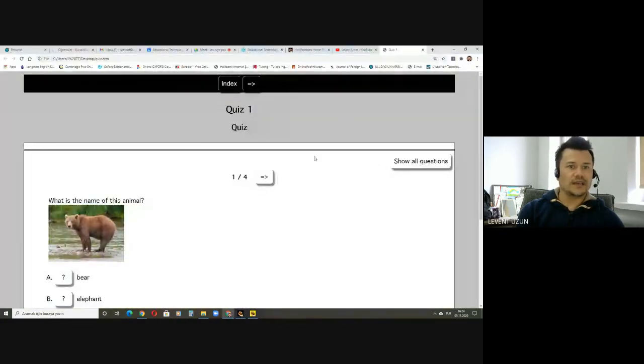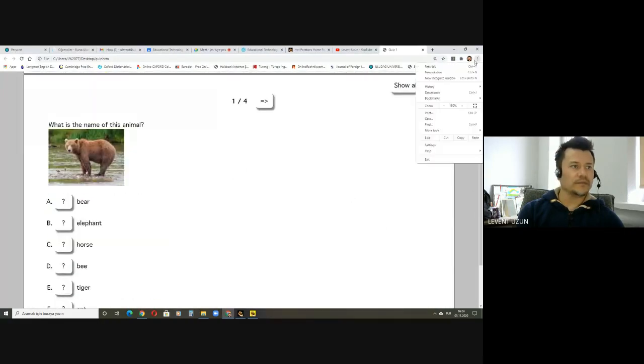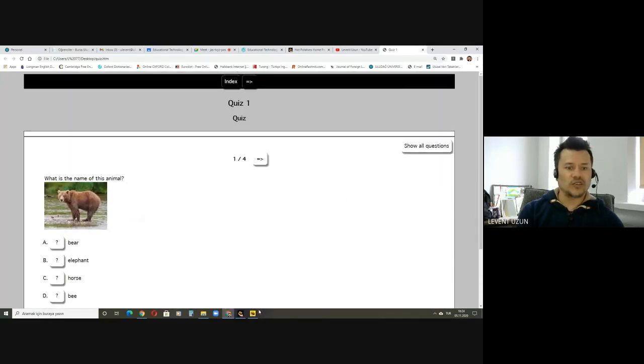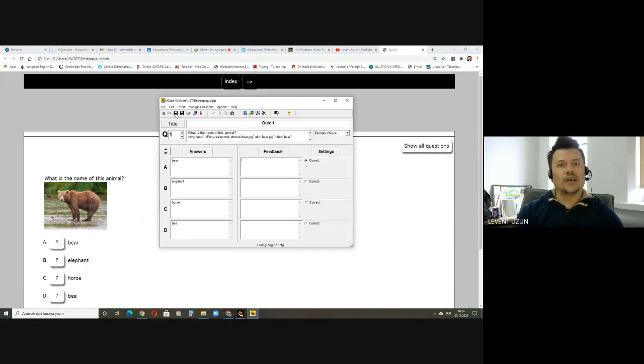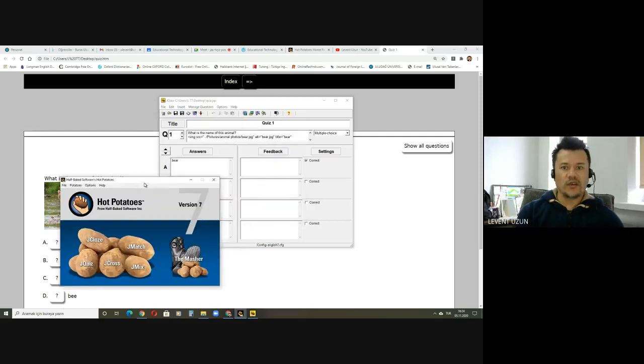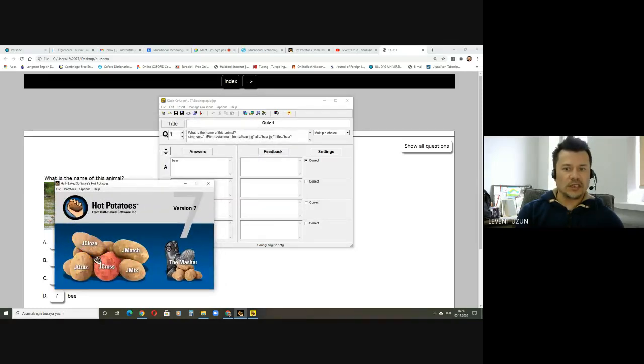So maybe you don't like these colors, black, gray, white, okay? Maybe you find these very boring. Maybe you want some vivid colors here, you want to change the background. So what do we do for this? So here the first one is to record your project file. This icon is to create your web page file. And this is to upload images or to add links or media files. And this one here, this icon, and you will see these icons in all of these. Right now we are working with quiz, but in all of these question types, you will see the same files.